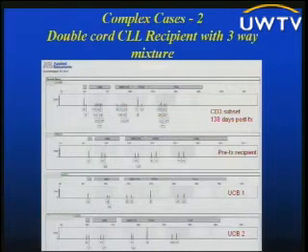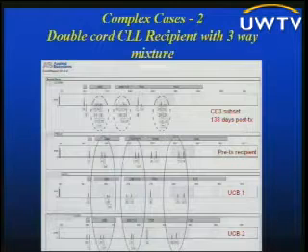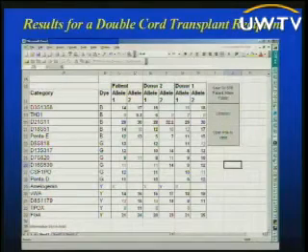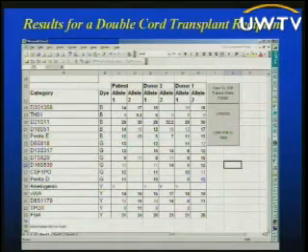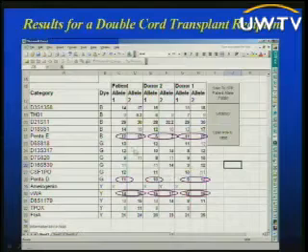In this case, this individual we're looking at the CD3 subset about 138 days post-transplant. So here are the profiles, the pre-transplant profile of the recipient, and then cord blood 1 and cord blood 2. And then if we start hunting for alleles that would be informative, in this case we found 3 different loci that were indeed informative. And as you can see, since this individual was a 3-way mix, you see multiple peaks coming up in the post-transplant profile. So if you look at the allelic types that have been called by the program, you see that there's the 3 loci that I mentioned to you that are the ones that are informative.